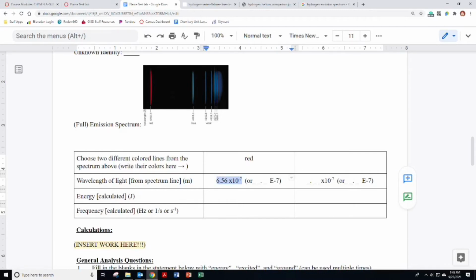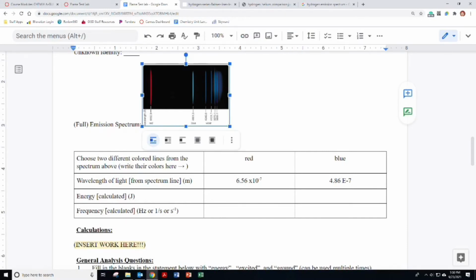So if you and I have chosen to write our number out this way, you can just delete that way. It's really a personal preference which way you like to look at these numbers. So I'm going to choose this other blue line here. Its first three numbers are 486. And just for grins, I'm going to do this other way. Doesn't matter which way you do them. Personal choice. Just want you each to see that you can take either version of the number and just replace those first three digits with your three digits from your spectrum. And then we're technically done with the spectrum.